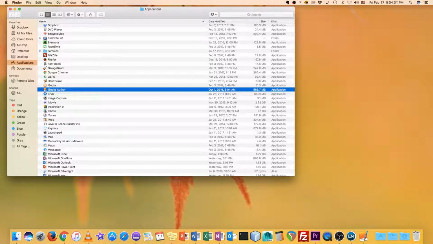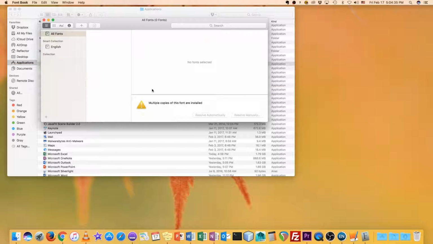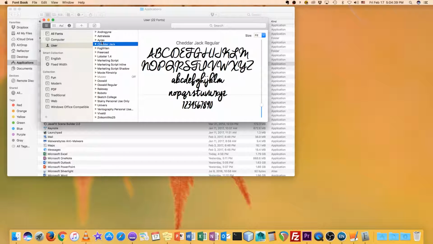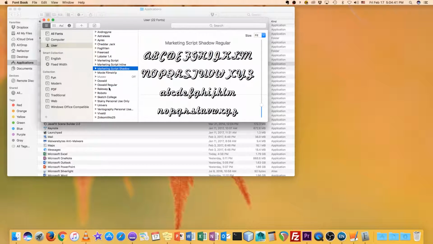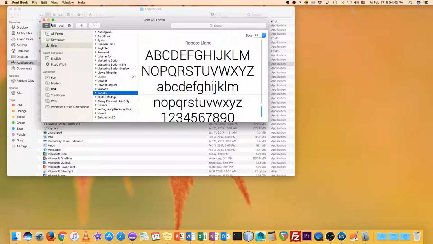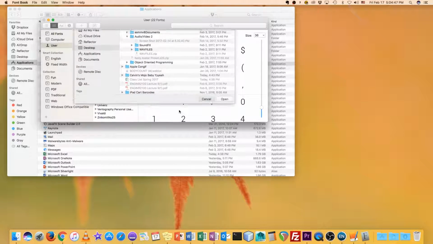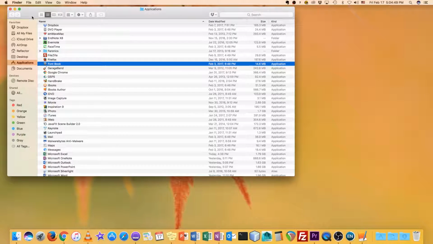With that rant ending, let's open up Font Book. Font Book literally is a book of the fonts installed on the machine. You can go through here and look at fonts. I think that's about it. You can maybe add fonts, so you can import fonts. You can download fonts from Google Fonts. There's a bunch of font websites. If you're in HTML web programming classes, you may be familiar with what I'm talking about.